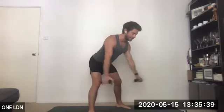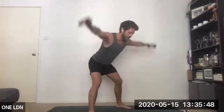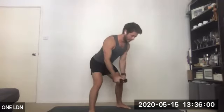Squeeze the upper back together. Here we go. One. Two. Three. Four. So keep breathing through that core. Lengthen through the back and the neck. Eight. Seven. Six. Five. Four.